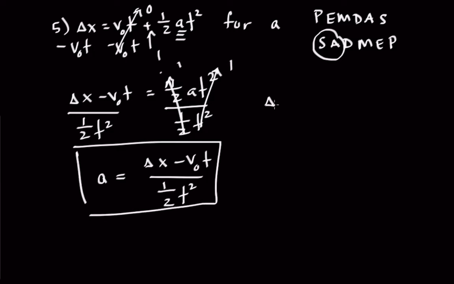What else could I do, though? Let's go back here. What I could do is get rid of the fraction, and that's usually what you'll see me do when I'm solving these. I don't like to have fractions in the denominator of fractions. So the first thing I would do is get rid of that 1/2. How can you get rid of 1/2? You can get rid of 1/2 by multiplying both sides by 2.